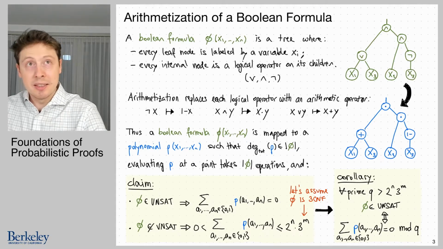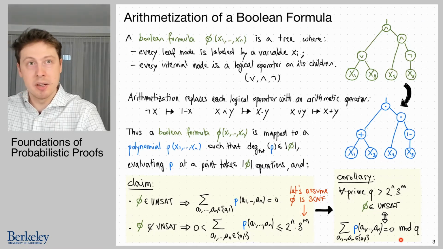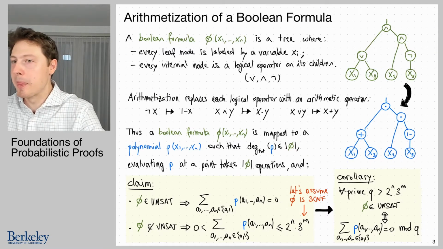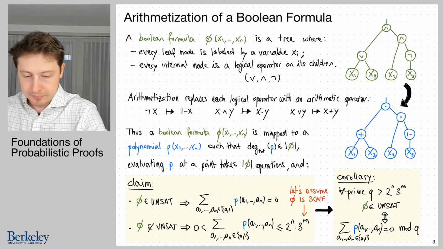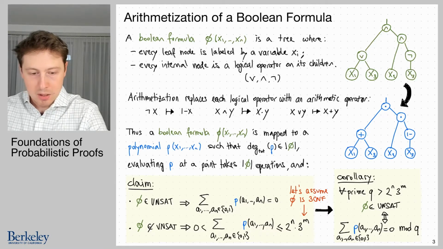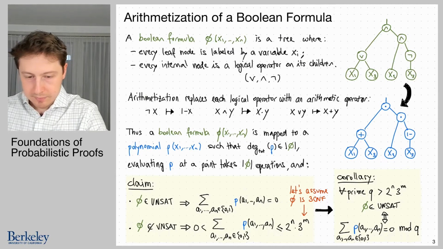But is it at least syntactically clear what's happening and why we have this punchline, that we've encoded the unsatisfiability of a formula into a sum, basically a Sumcheck problem, to check the sum of some polynomial? If you take the formula not (x or y), wouldn't that evaluate to a negative number when x and y are both true? Not (x or y) would be 1 minus 2, which is negative 1.